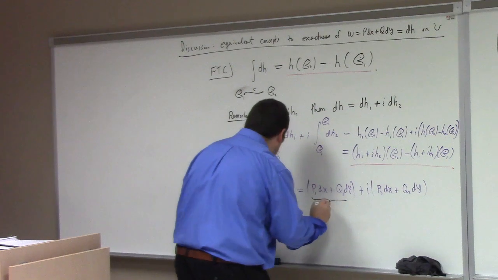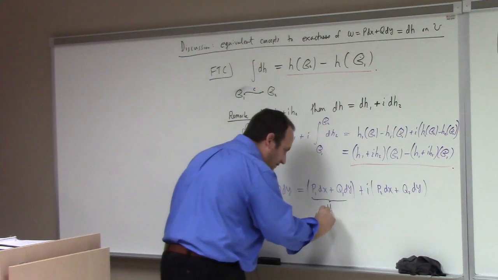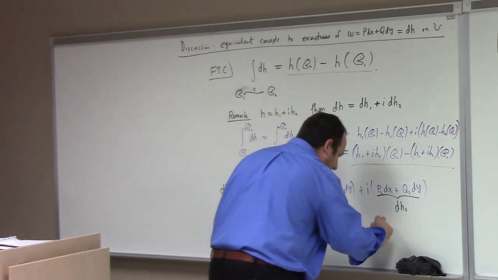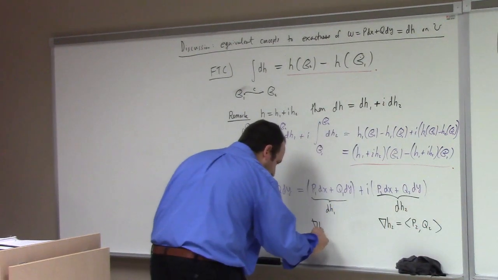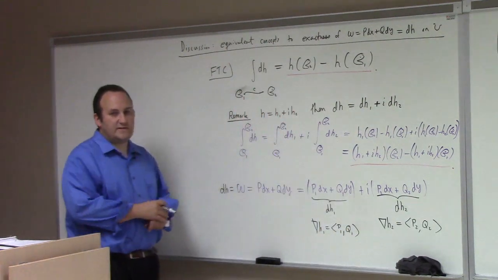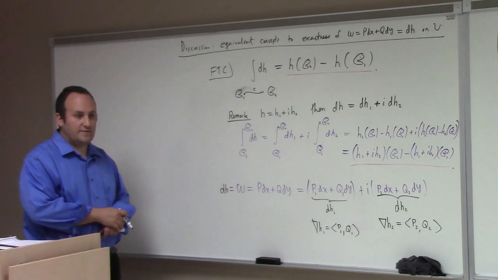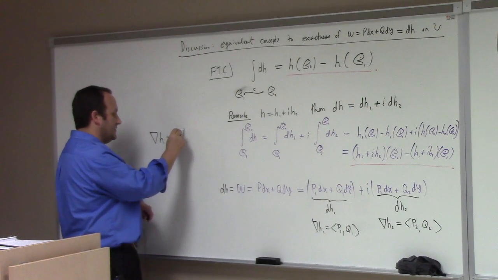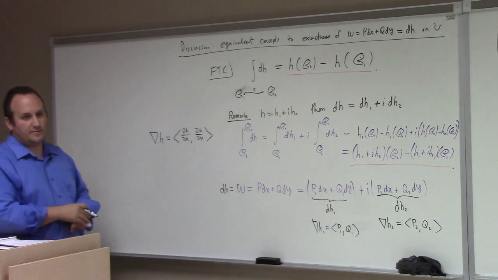All right. So if this is equal to dh, right, if this is exact, then this is the dh1 and this is the dh2. What does that mean? That means that the gradient of H2 is P2 comma Q2, in the usual notation, and the gradient of H1 is P1 comma Q1. If you're willing to extend the definition of gradient to complex valued functions, if you want to talk about things like complex 2 vectors, you could do this. I don't usually do that, but if you did, that would probably be what that should mean.